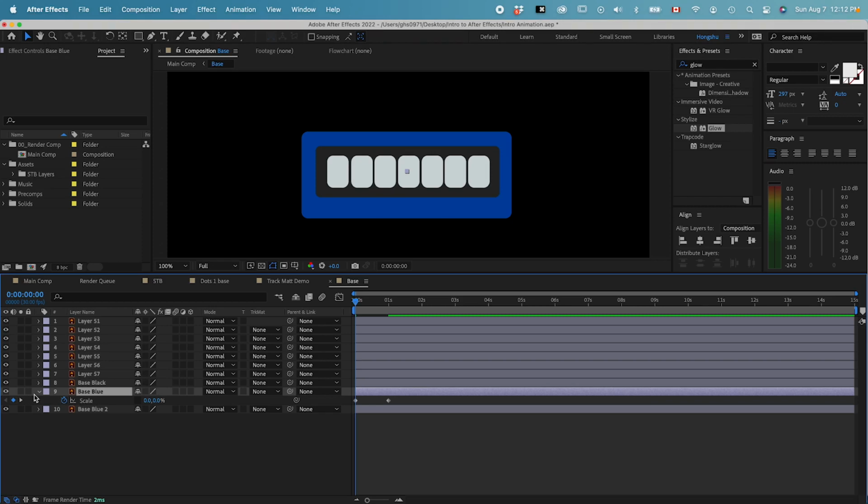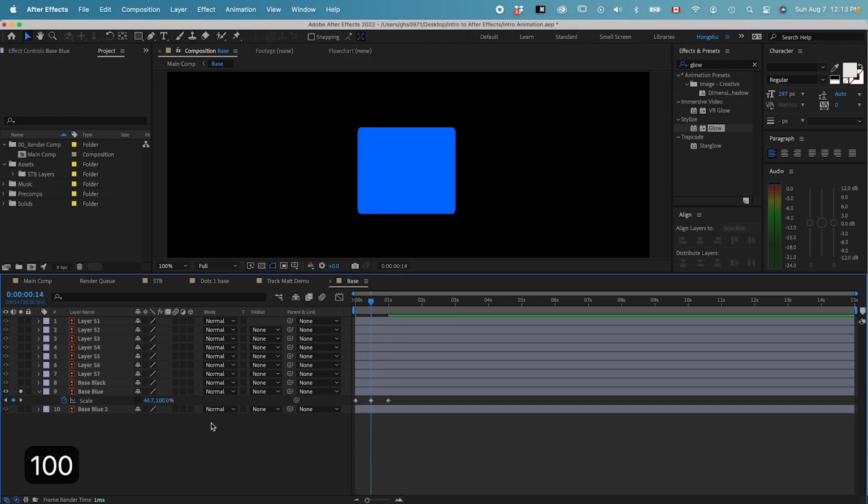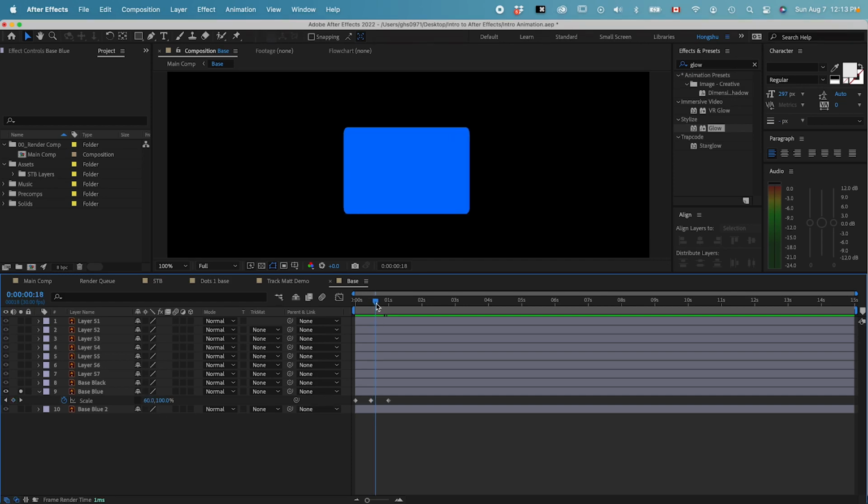Another way I can do it is I can solo this layer, this dot here, click on this dot. So this way I can single this one layer to work with it without any distraction. So I wanted to complete animating vertically first and then horizontally, meaning from 0 second, it's going to be 0% X and 0% Y. And then around half a second, it's going to be 100% Y scale and then 46% X scale. After that, it's just going to be growing horizontally.